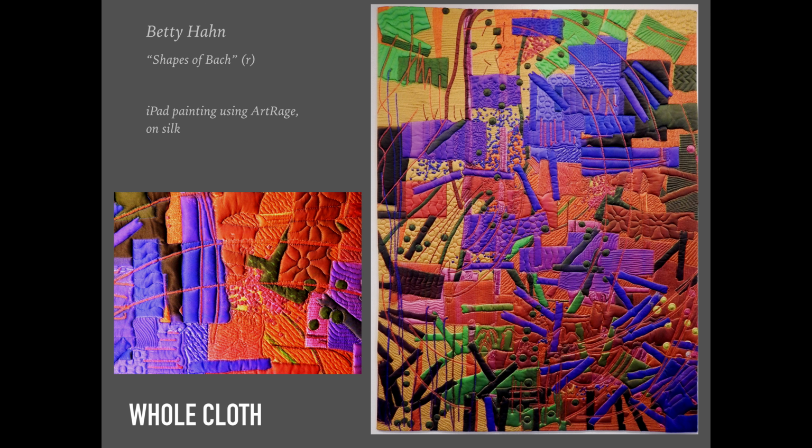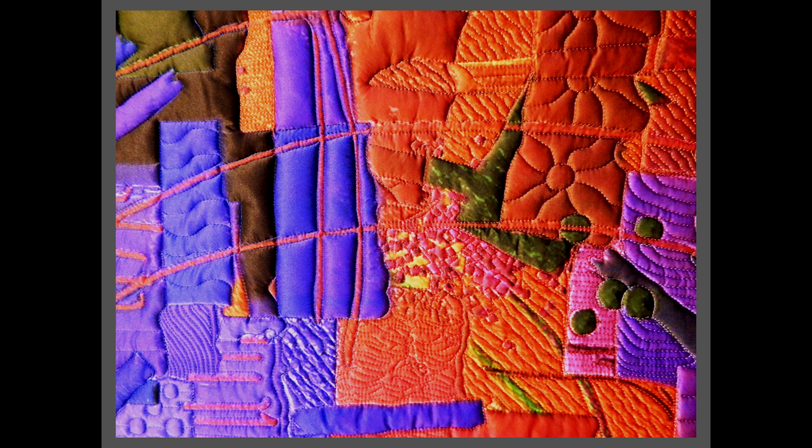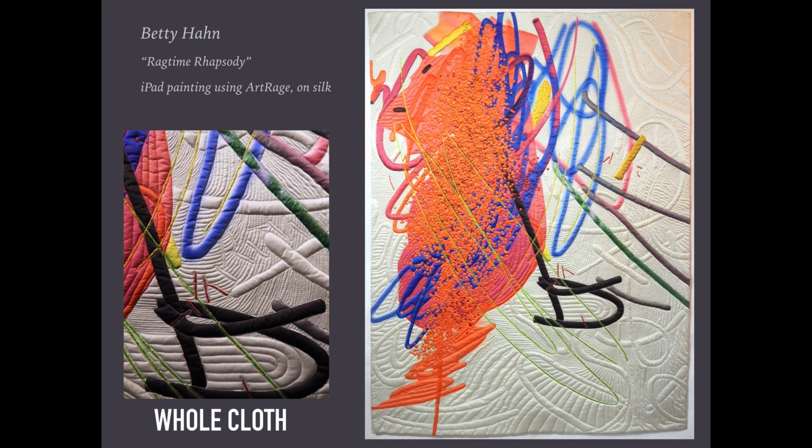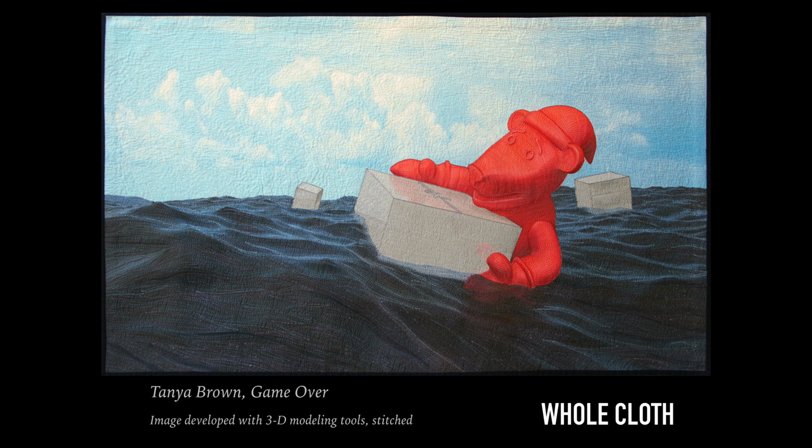And Betty Hahn also is doing some iPad painted images and then quilting them with all manner of decorative stitches. The detail. They're wonderful pieces. Tanya Brown takes it one more step towards realism by using 3D modeling tools on her computer and then printing them whole cloth and stitching them.